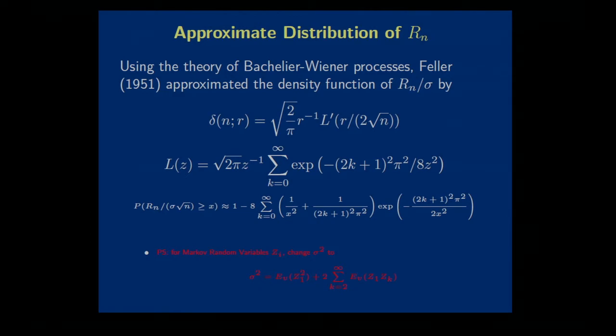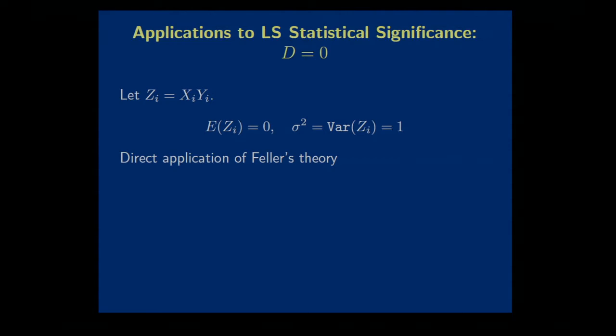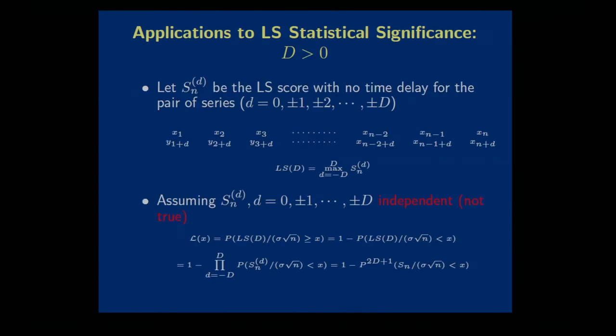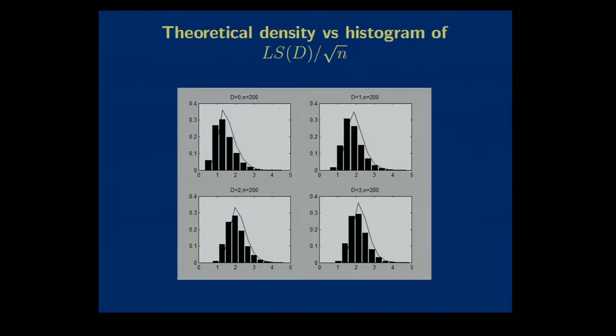Honestly speaking, I'm a middleman, and I just take this biological problem and connect it to the mathematical problem. Then I did some simulations to see what kind of results we get, and whether it is okay to use this approach. Here are the simulations for the histogram of the local similarity score, and this is based on Feller's theorem.